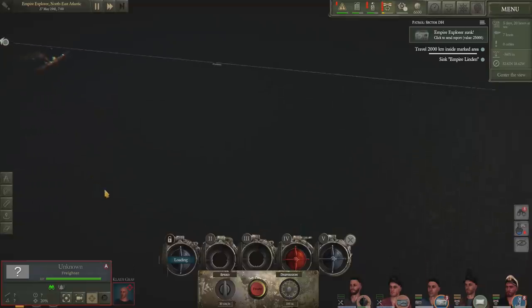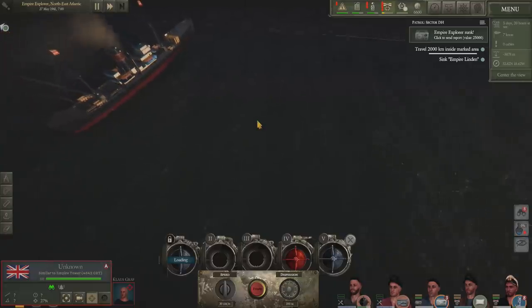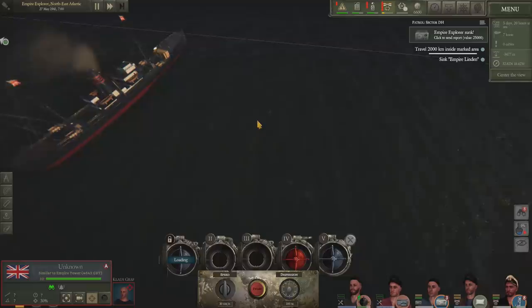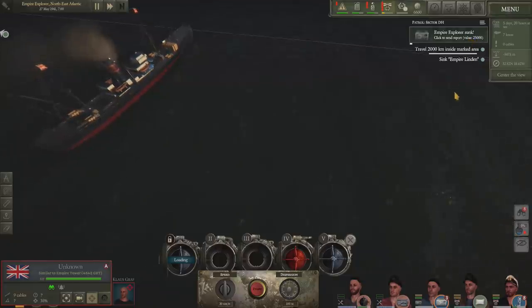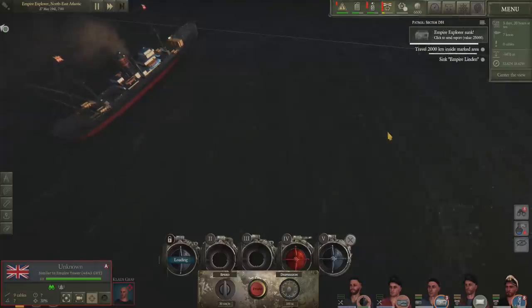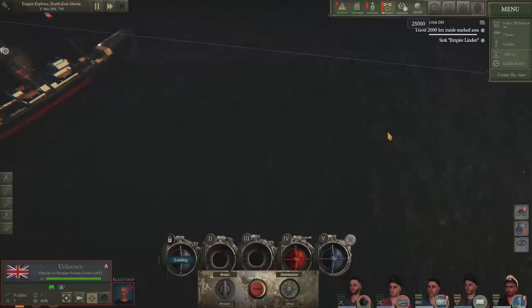Okay, so you can zoom this. One thing I really like about this, look, that's already sunk. Look at that. The guys on the little life rafts, brilliant. I do love this map. This is great. I love how you can zoom in this close and see the action from here. The Empire Explorer has been sunk. We can get 25,000 renowned, or budget, as they call it. They should rename that to something a little bit more exciting, please, than budget.